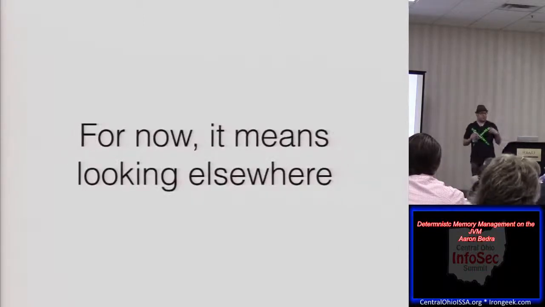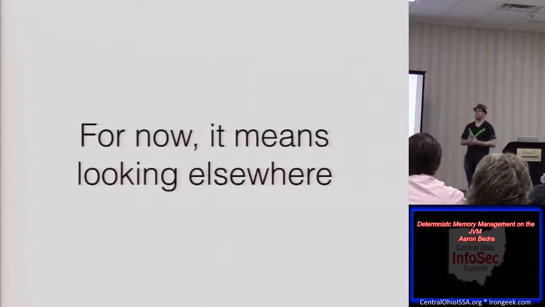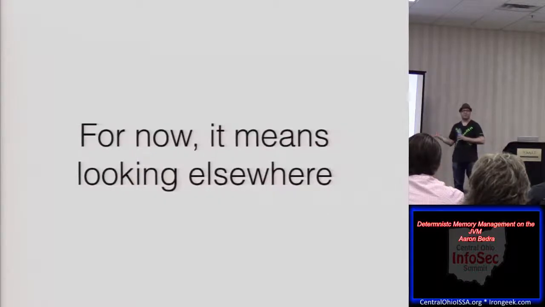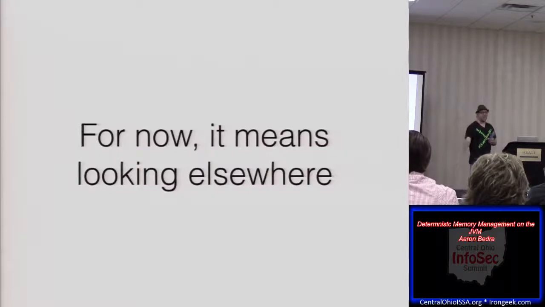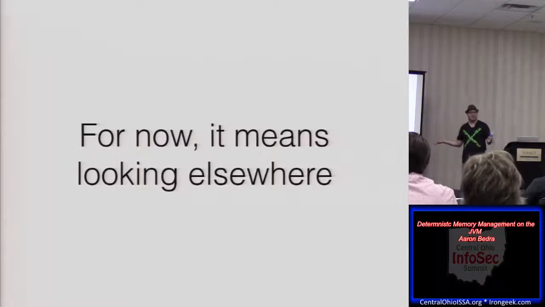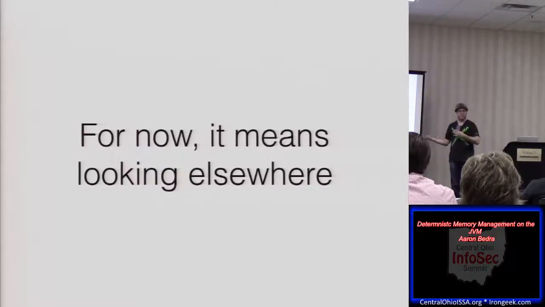For now, it actually is more about looking elsewhere. So the managed runtimes are awesome for writing lots of different code. Maybe not so great for this kind of application, right? This goes all the way back to the initial question, right? Would it have been better if OpenSSL was written in Java or C#, a managed runtime that would prevent what happened in Heartbleed, actually solve our problem? And the answer right now is no, right? It prevents the class of problems that cause Heartbleed.